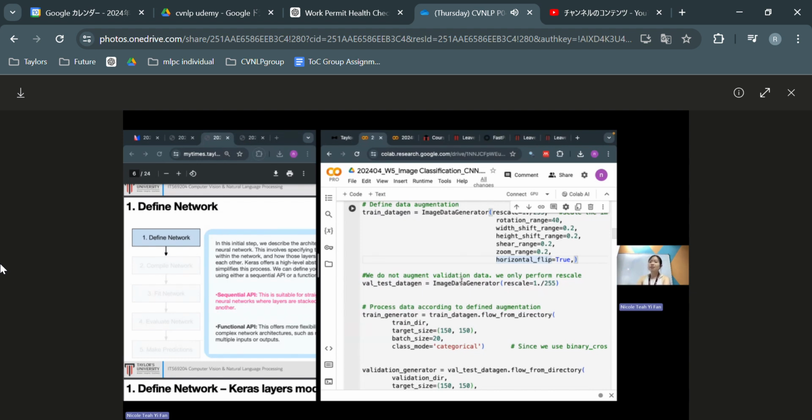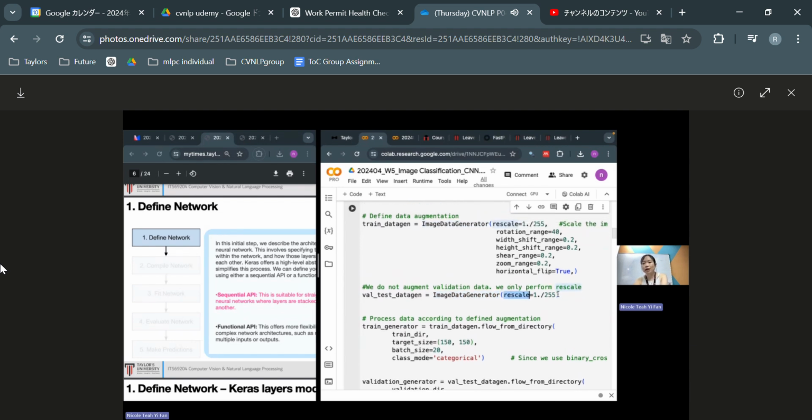If we are not doing any data augmentation on the validation and test data sets, what we need to do on them is to rescale them. Rescaling is an operation that has to be done on all the images used for training, validation or test purposes, because a neural network reads values from 0 to 1 more efficiently than values from 0 to 255.